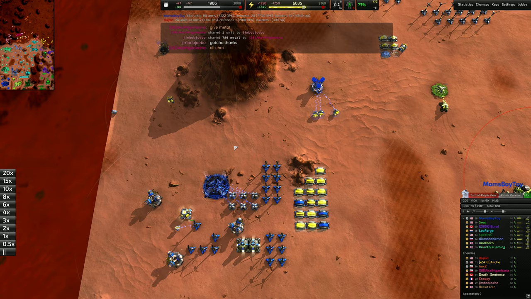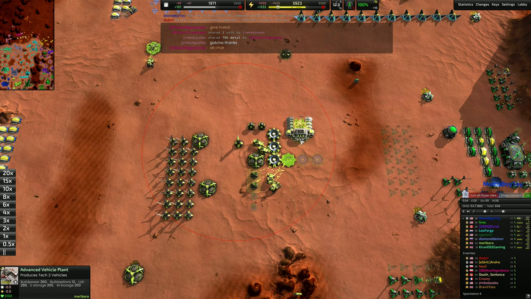Let's check in now with our allies and just see what they're doing. So we've got this gentleman here who looks like he's just going to be providing some T2 support in the form of heavy artillery going for the tremor.